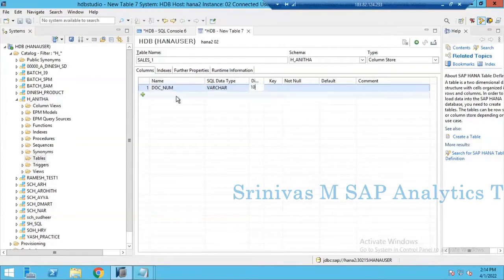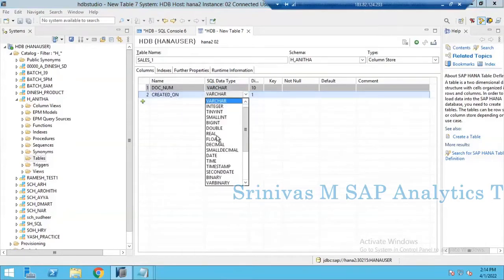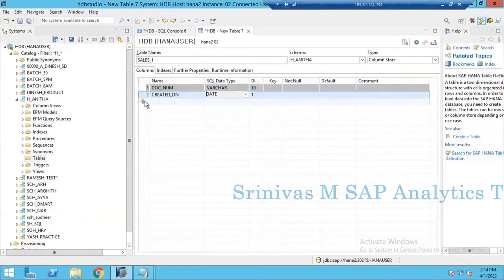If you want to add a new column, click the plus symbol. Created on. We learned about data types, right? Created on is a date field, so I need to give the date data type. No need to specify length because date itself will take the length.